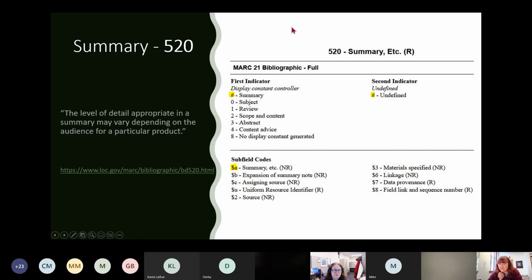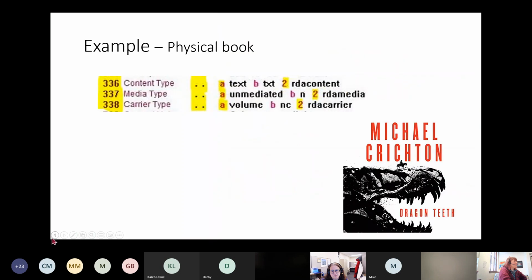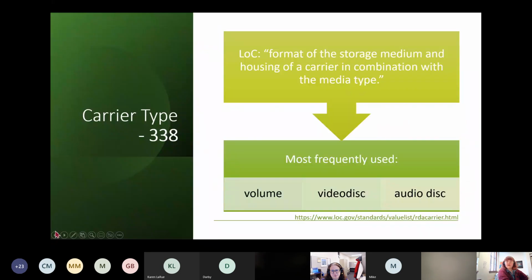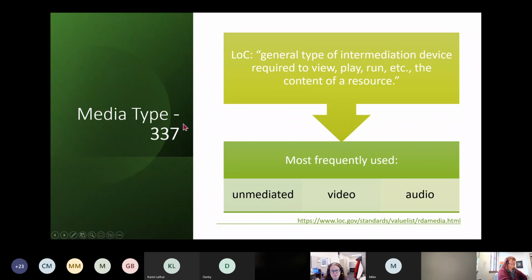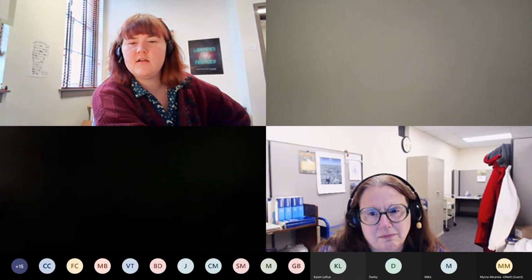Okay, there's a question in the 337 field, should large print be used? That is a great example. I want to answer that now. So let me pull up, let's see, 337. Microsoft does this thing where it doesn't share my screen automatically. So I'm going to share the handbook here.